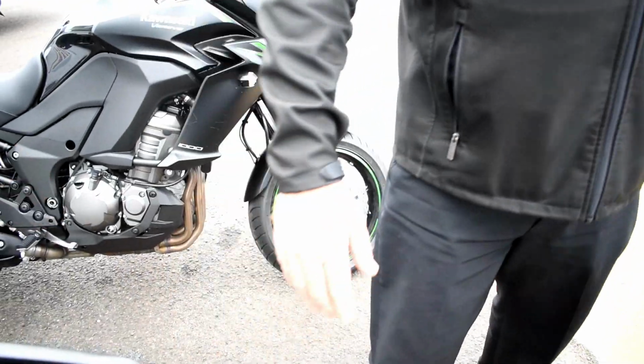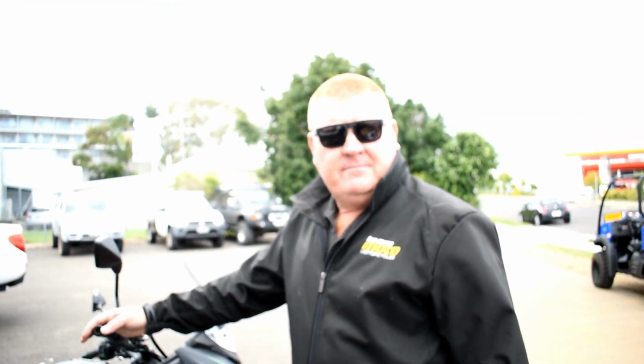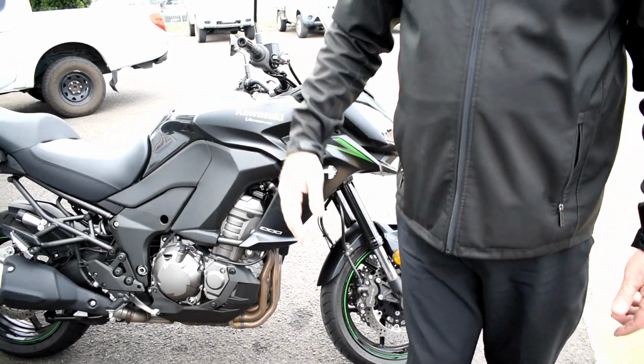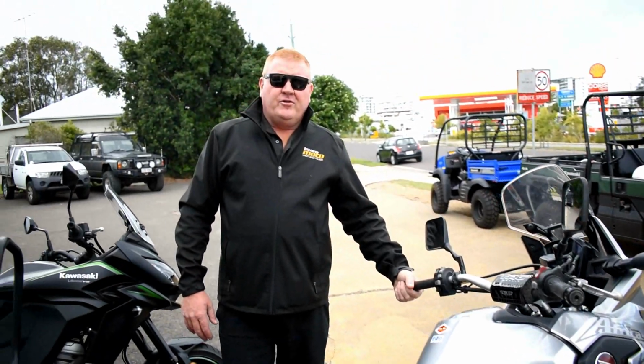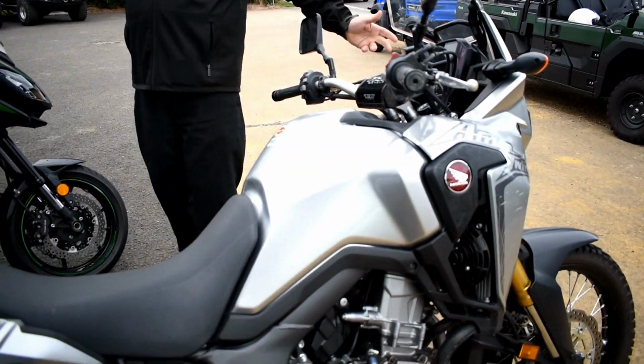Well, some people do the adventure tires on it. Yeah, take beefy tires. Some people put some knobby, semi-knobby tires on them for dirt road use. They are good, you can go along a dirt road, no worries at all. But when I call off-road, I mean single track, enduro style, fire trails, all that sort of gear. I wouldn't like to take the Versys on that stuff. Although a dirt road, yeah, no worries. I took the Z900 Cafe on a dirt road not long ago up a mountain. It was extremely good, actually. I was surprised, and I really wouldn't want anything else.